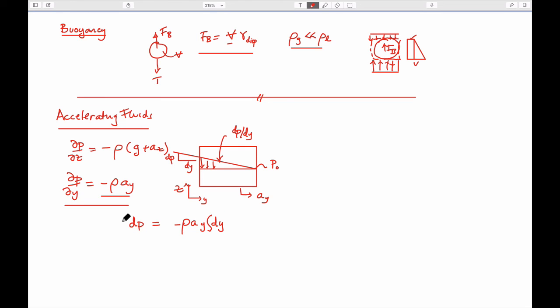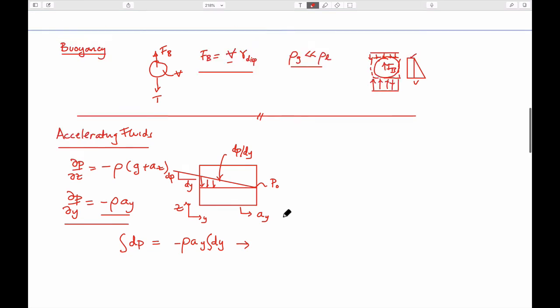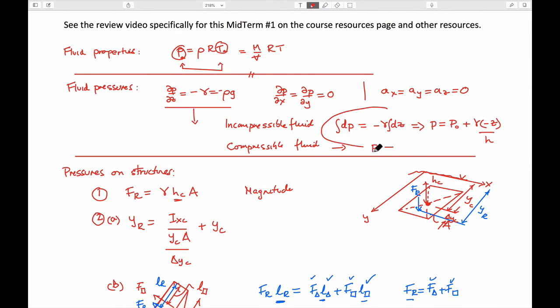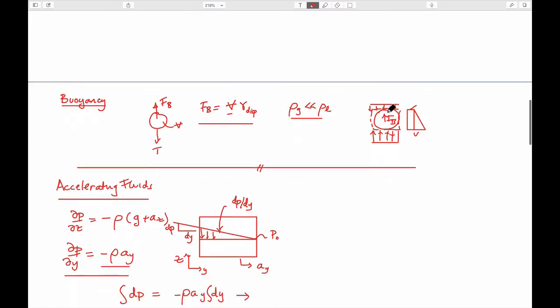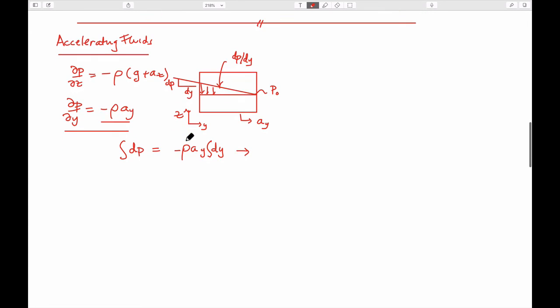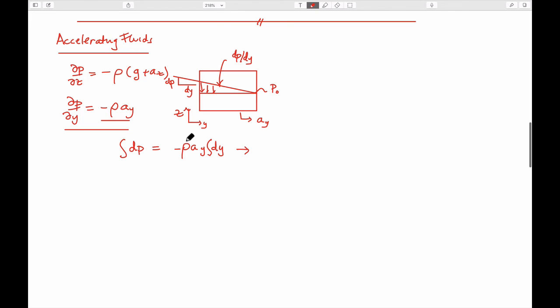And we could integrate both sides to come up with a relationship which is not very different from what we just did. So we should be able to calculate exactly how pressures change. And of course, if you look at previous examples, you can calculate the pressure along the back of this tank, and that would be the force that would be applied. I think there was one with a moving truck at some stage. So that's one way to look at these behaviors. So this is a closed tank.